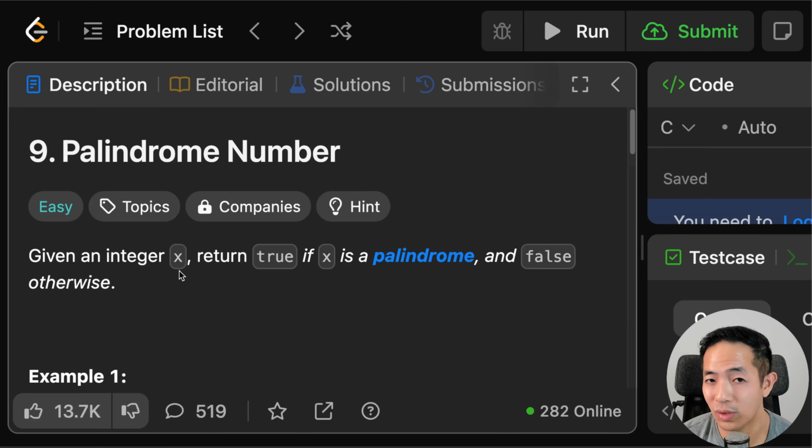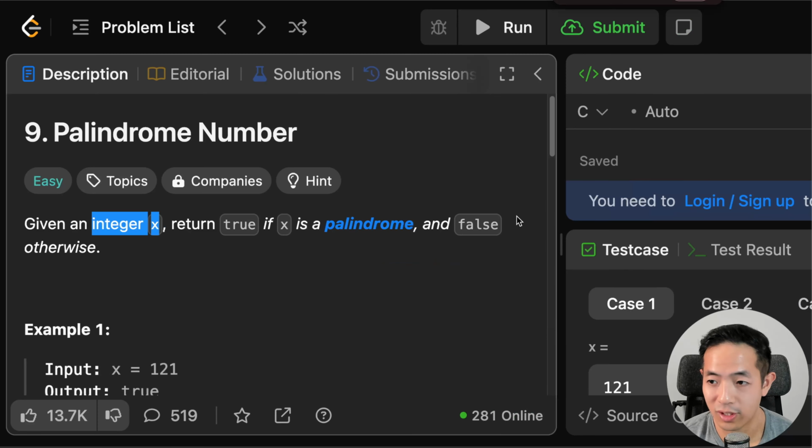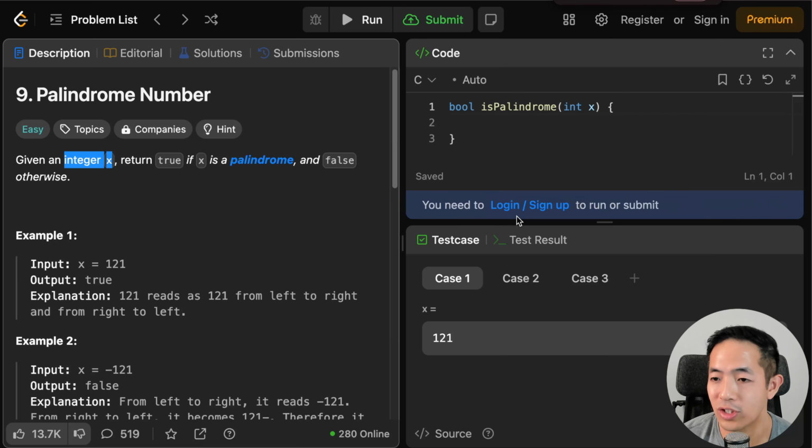But if you're in an interview or talking verbally with somebody, they might say, give me a function that will return if a number is a palindrome or not. But they don't specify what that number is. It really makes a difference on how you code it if you know that the input is an integer versus a string, or a decimal like I mentioned earlier, or a float or a double. So you have to nail that down, what is the input. And LeetCode is really good at this. They'll actually give you the function here.